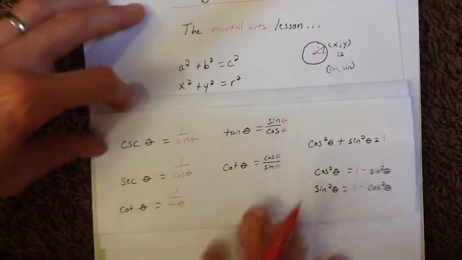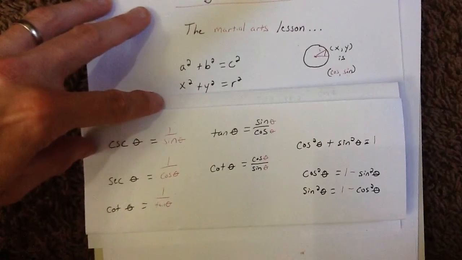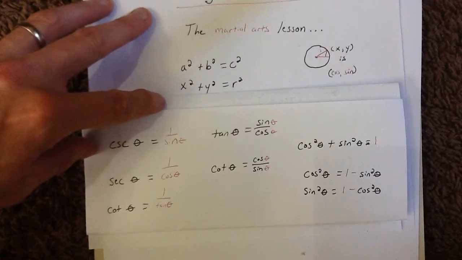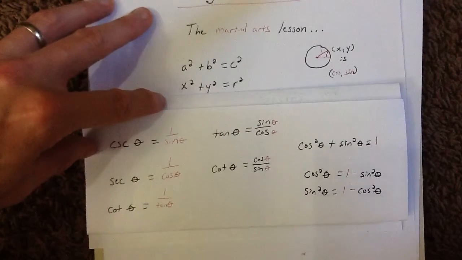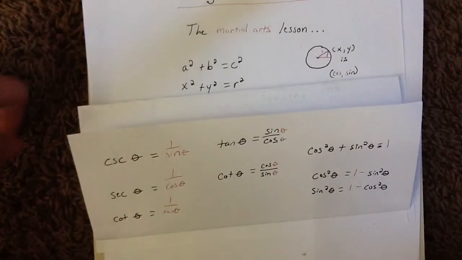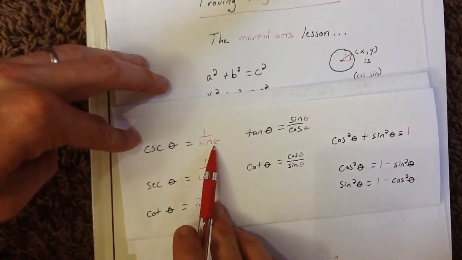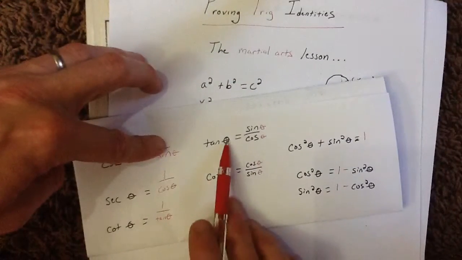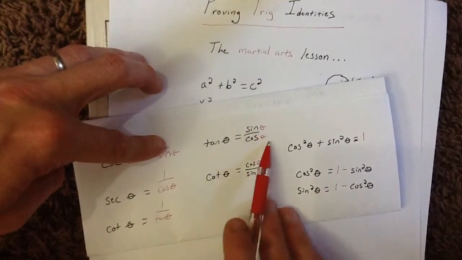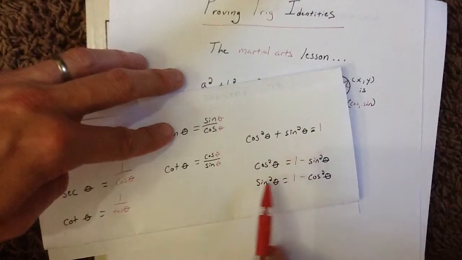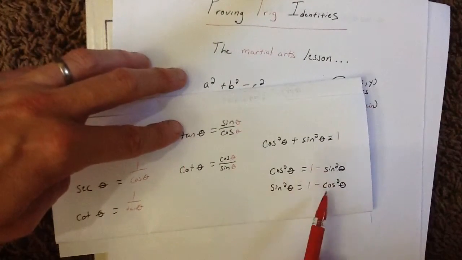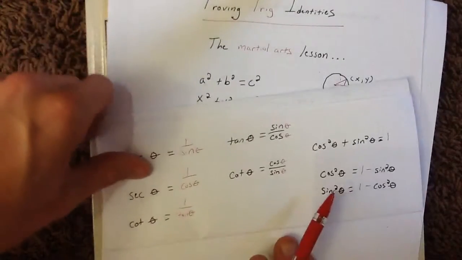And we know a lot of things because of stuff like this. This is kind of a list of a few of them when it comes to trigonometry. Earlier in class I gave you guys some more than just these, but I'm going to use these just for this example because they're a nice little starting point, I guess you would say. We know, for example, that the cosecant is equal to 1 over sine. Tangent of an angle is equal to the sine of that angle divided by cosine of the angle. Pythagorean identity, its other versions. I know that anytime I encounter these situations, I can replace them with something from the playbook.